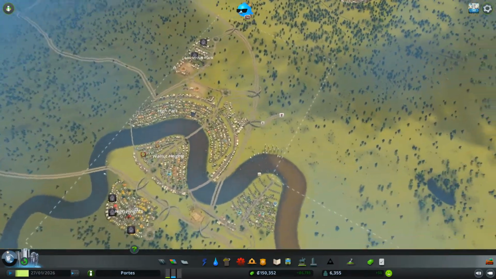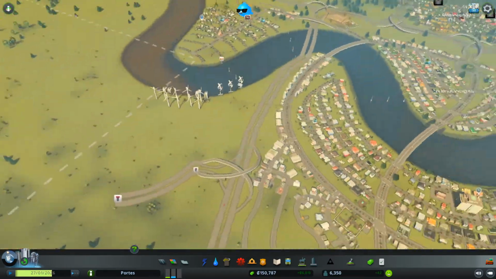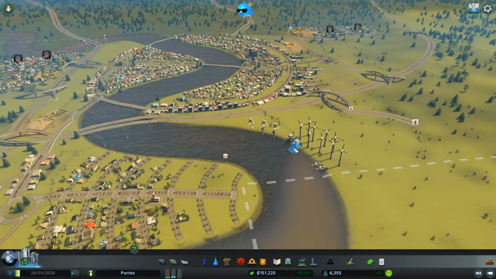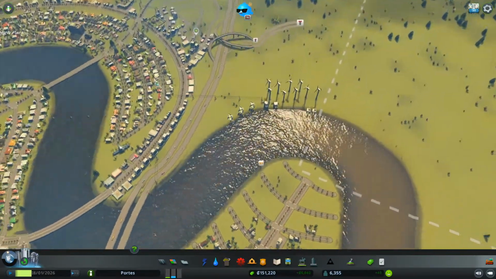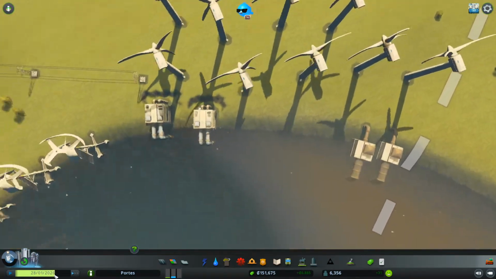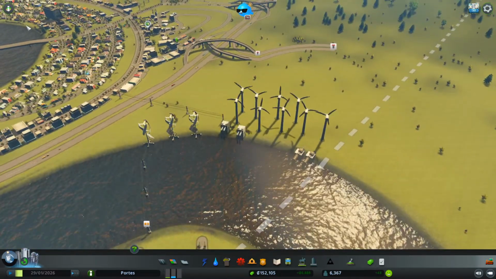So, whoa, I've just seen that pollution in the river. How did that happen? Looks like it's going into some of the water. That's where we're bringing in the water for our water supply. Let's have a look at what we've got.